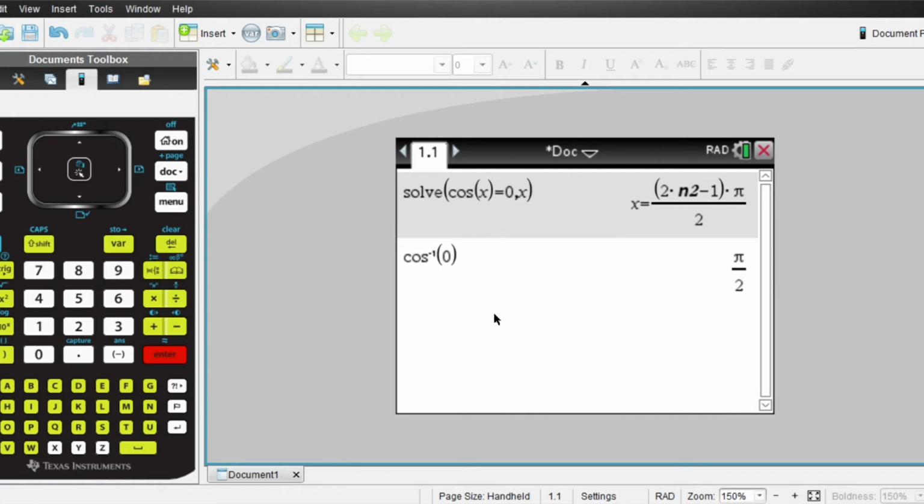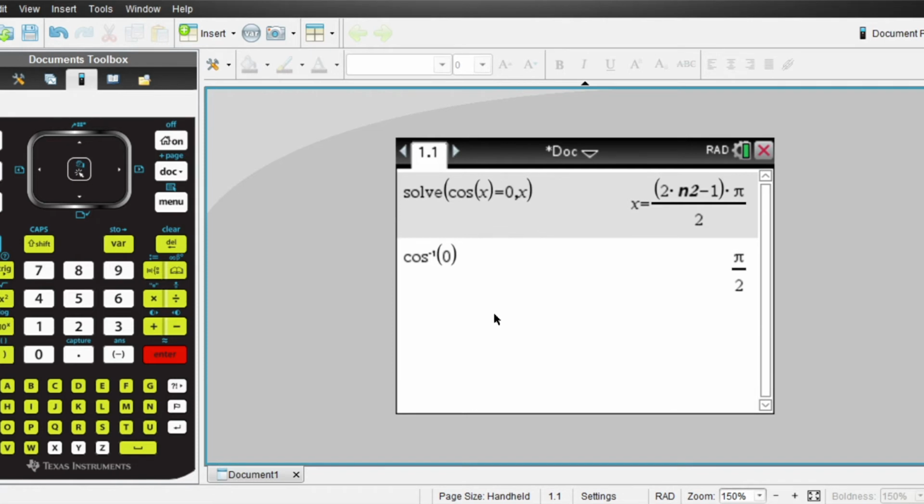But the one thing you need to realize is that you need to make sure that you actually know your domain. So that is, you know exactly what parameters you're using in order to solve that function. So we know, for example, that between 0 and 2 pi, this is in radians, cos of x will equal 0 at exactly 2 points. But how do we get those two values or those two angles?